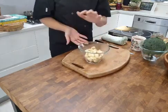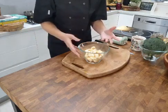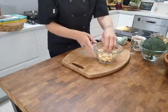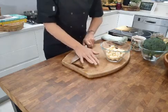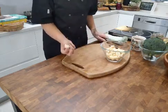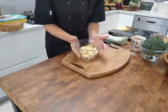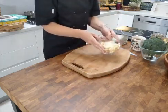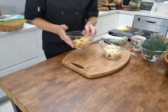Some people like to put the garlic bulbs in a jar and shake away and all the skins come off. Some people like to peel them individually. Me, myself, I take a whole garlic with the peel and then I give it a little bit of a squash and the peel just pops straight off. So I do enough garlic to last me a week, about 3 bulbs in here. So I've got my garlic, and then I've also got my ginger.